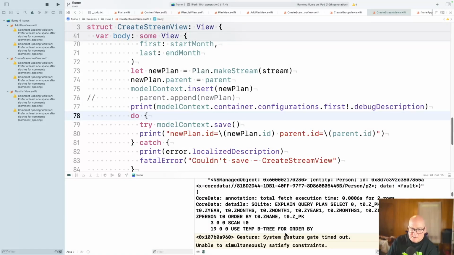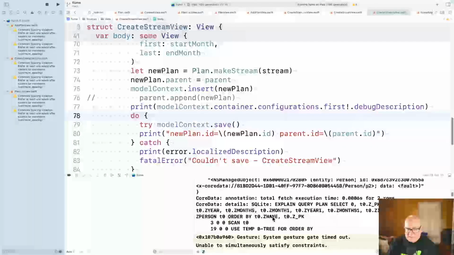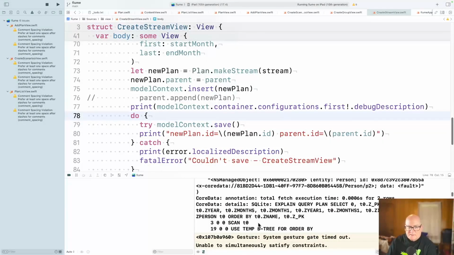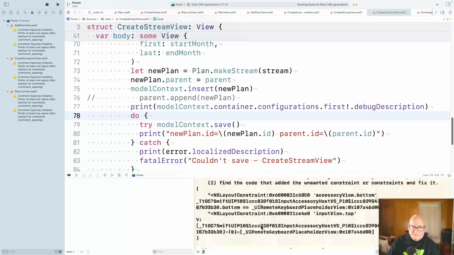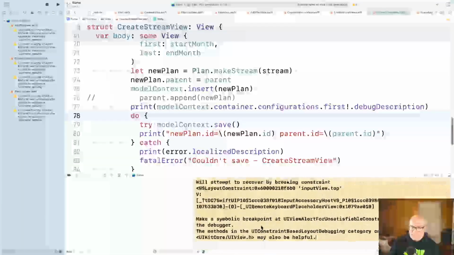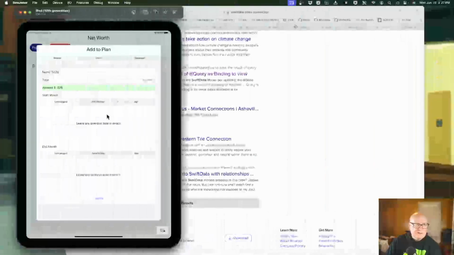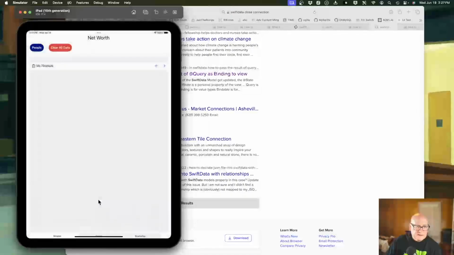Select, use temp tree for order by. Z name. Okay, nothing happened. We hit create.